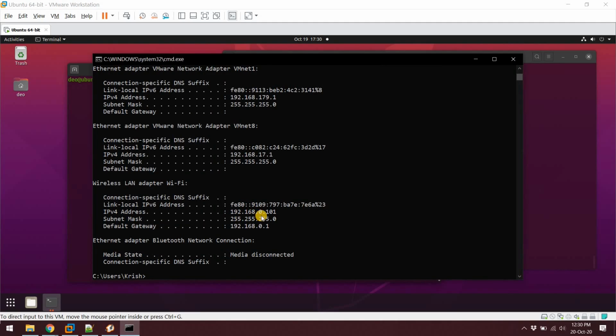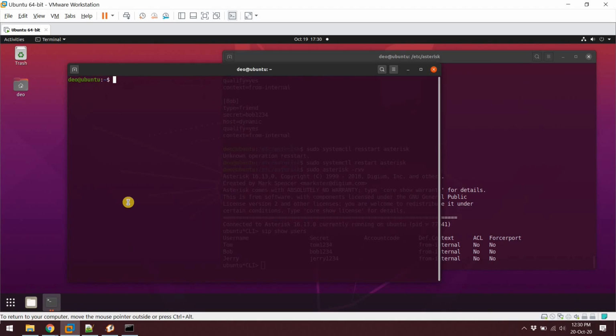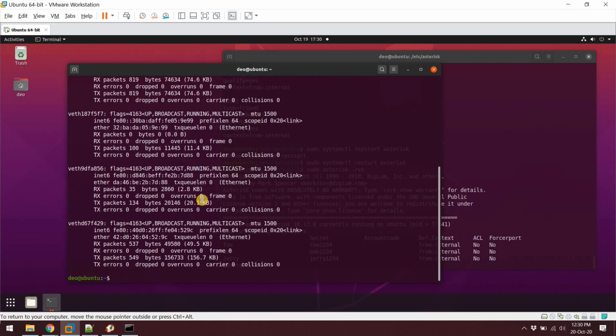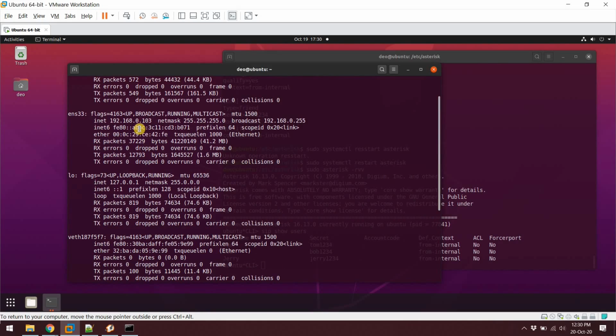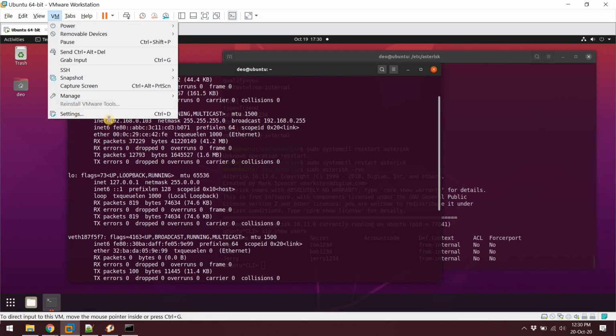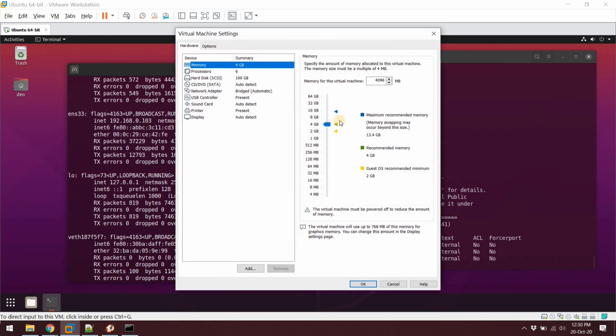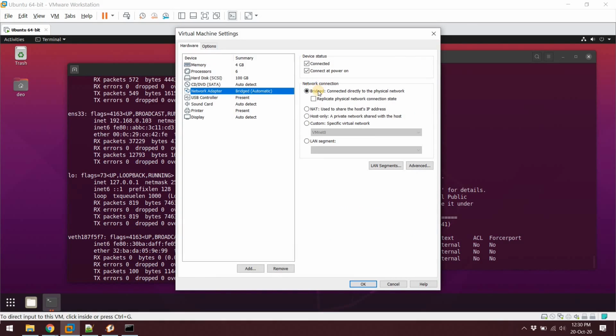The IP address is .101, and the IP address of my Ubuntu is 192.168.0.103. In case you don't have the two on the same network, then make sure that under the settings of your VM, in the network adapter, the connection is bridged so that both the machines can share the same network.